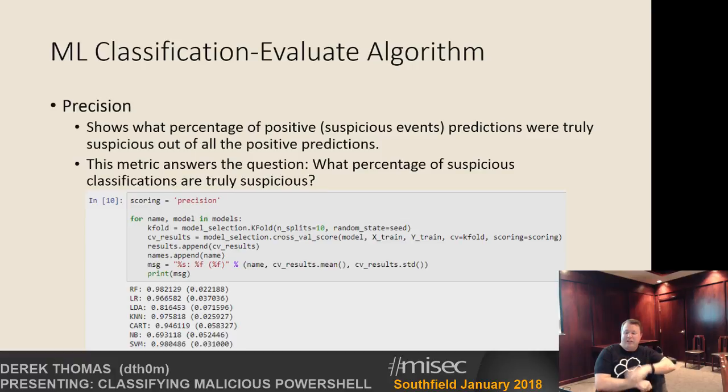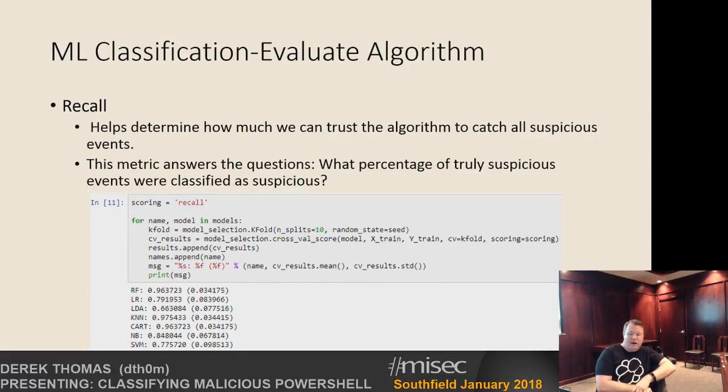That's kind of where we look at recall. Recall is how much can we trust the algorithm to catch all of these suspicious events? And that's really more important to me. So what percentage of truly suspicious events were classified as suspicious? You can have a very good precision and very horrible recall because you're missing a ton of malware for whatever reason.